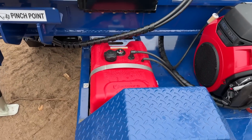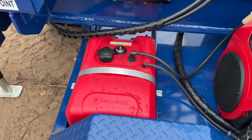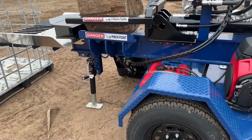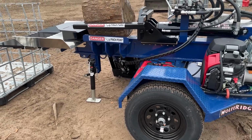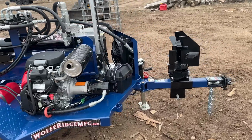You can see the marine style fuel tank down here. It's a 6 gallon gasoline fuel tank. The 35 SHO has two outrigger jacks on it. You can see the one here, and you can see the other one up front here.